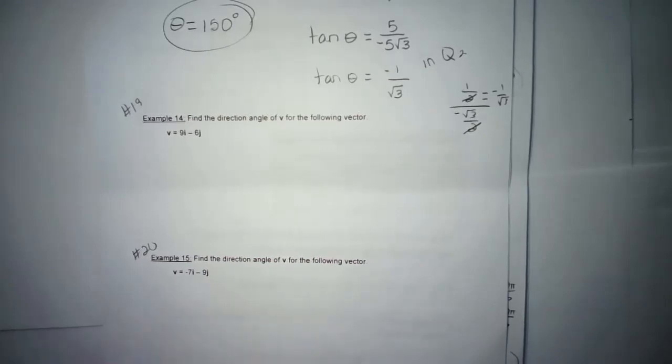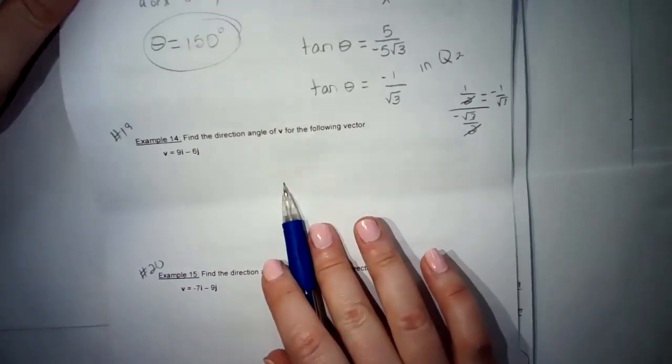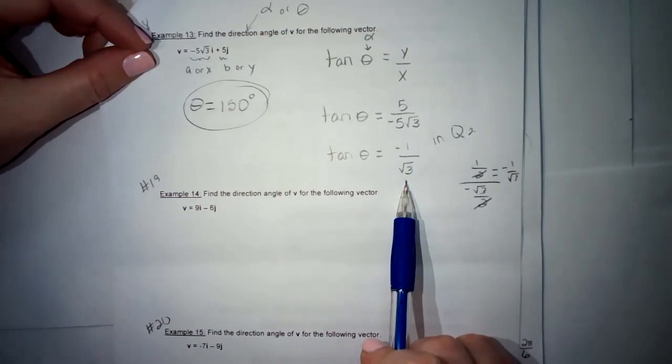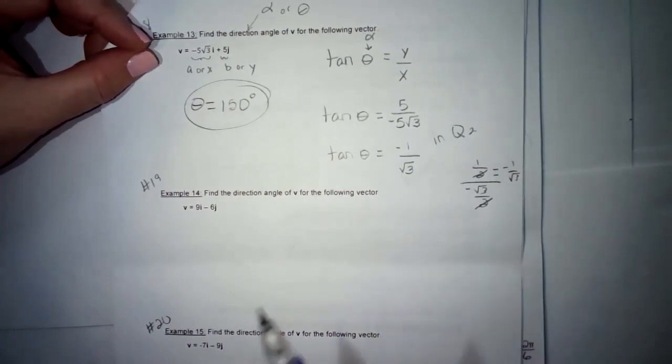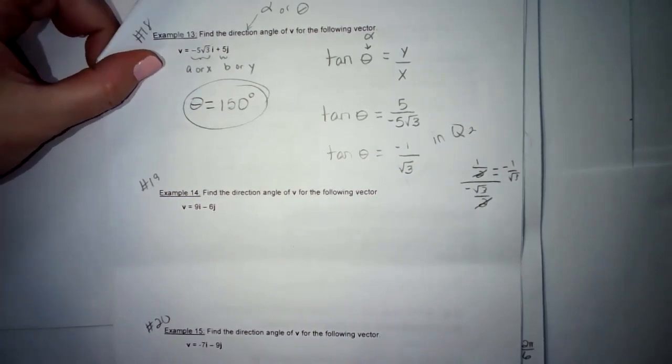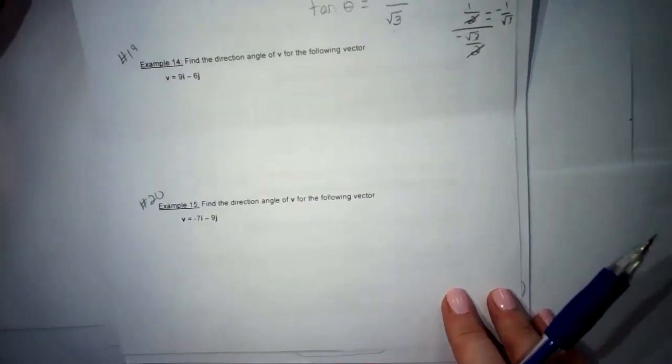Okay, last type of problem wants the direction angle for the following vector. So I guess this is the same thing. They're all kind of the same thing. So we're going to do the same thing here, but what we're going to find when we get to this point, it's not on the unit circle. And what are we going to do when we find out it's not on the unit circle? Inverse tan, right? And we get a reference angle. So we're going to get a chance to practice our reference angle again.